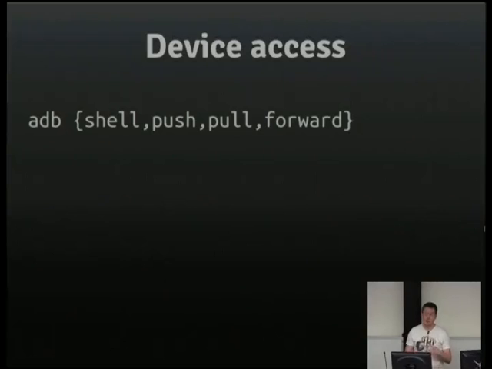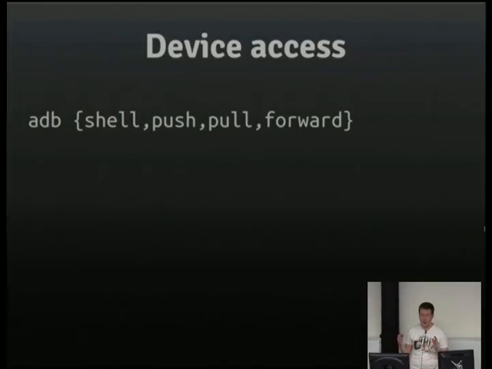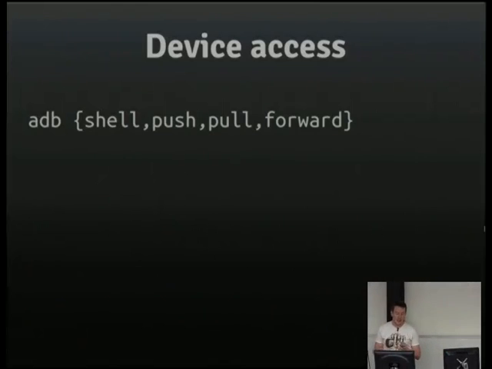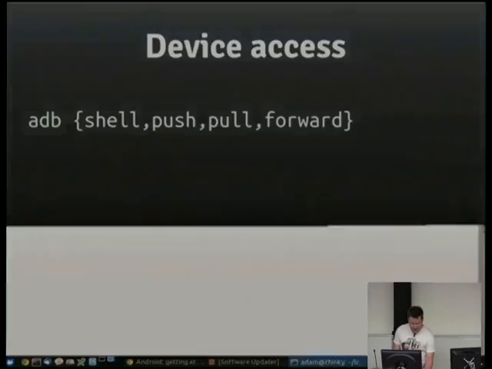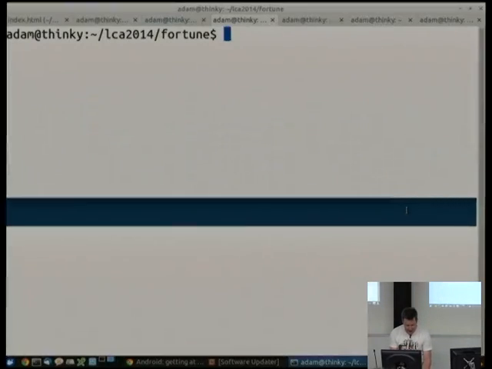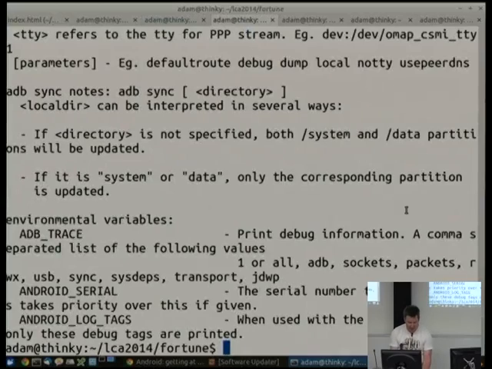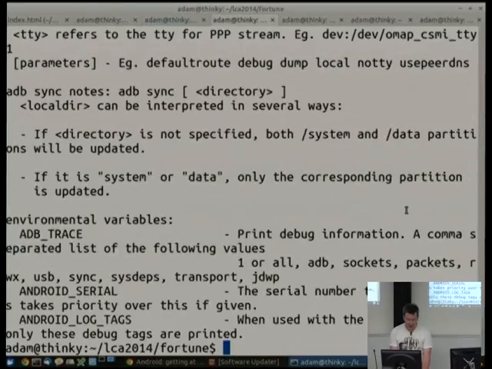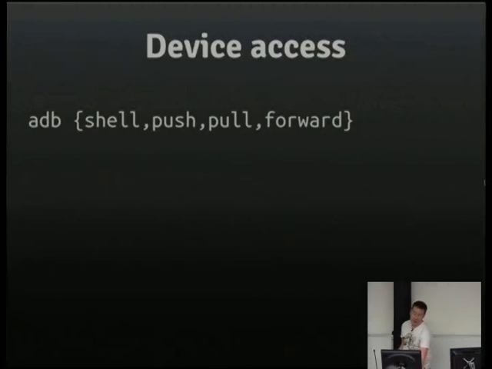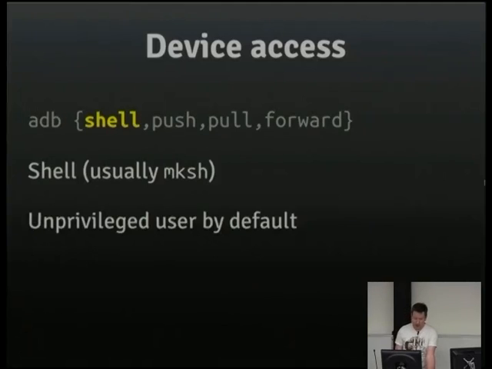Now I'm going to skip over ADB reasonably quickly. I suspect most people probably already know the basics of ADB. ADB, for those who don't, is basically the command line tool that interacts with Android devices in USB debugging mode, such as this one. ADB actually comes with a ton of commands. There are commands to do all sorts of interesting things. My experience is that in practice, the ones that you actually use for this sort of work are basically shell, push, pull, and forward.